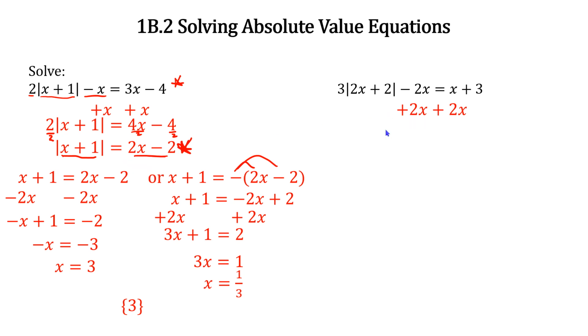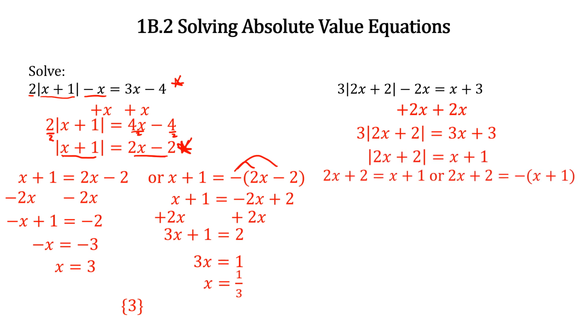Okay, you can see how to start the next one. I want you to work this one out. Pause it and come back and check your answers. All right. Should have gotten that. Divide by 3. Set the two equations up. So we're on the left. Subtract x. Subtract 2. And you get x equals negative 1.